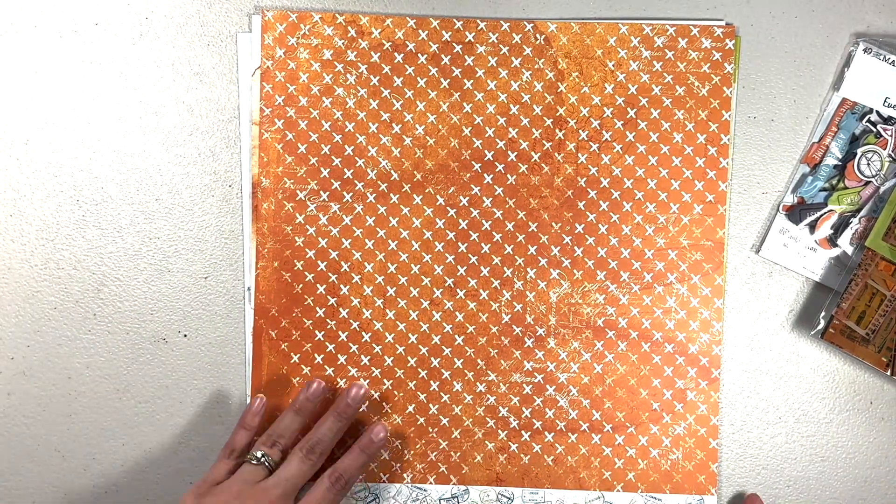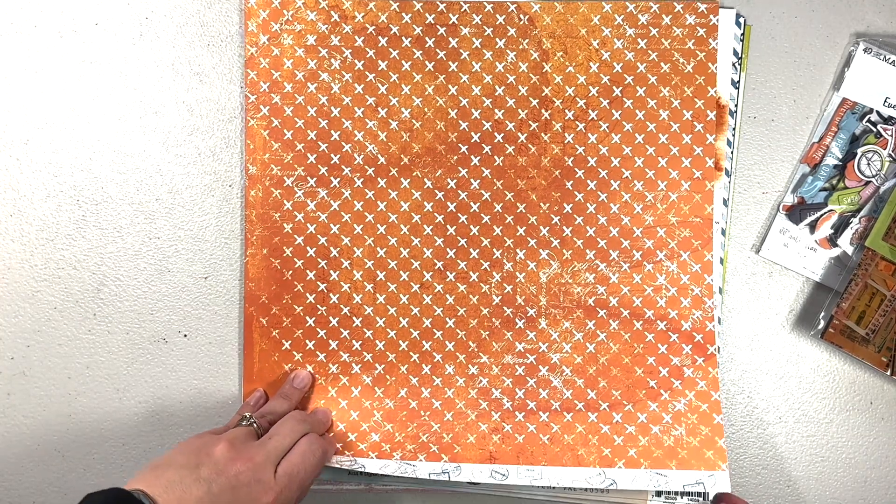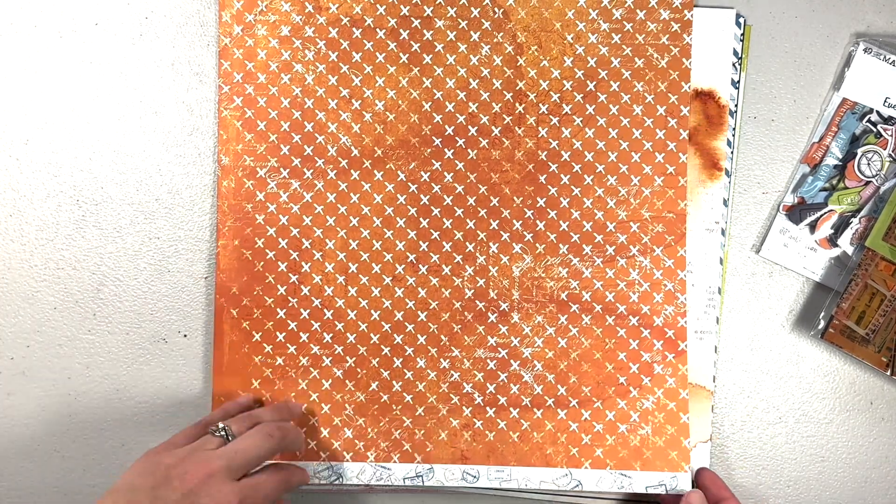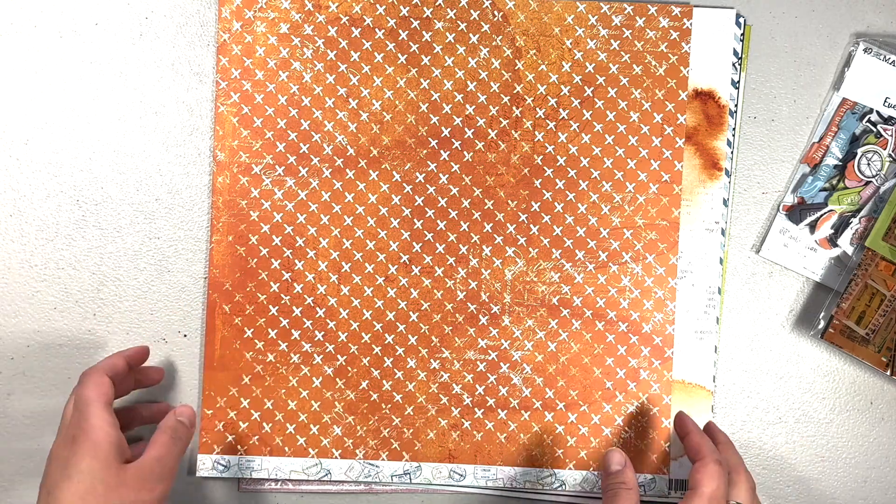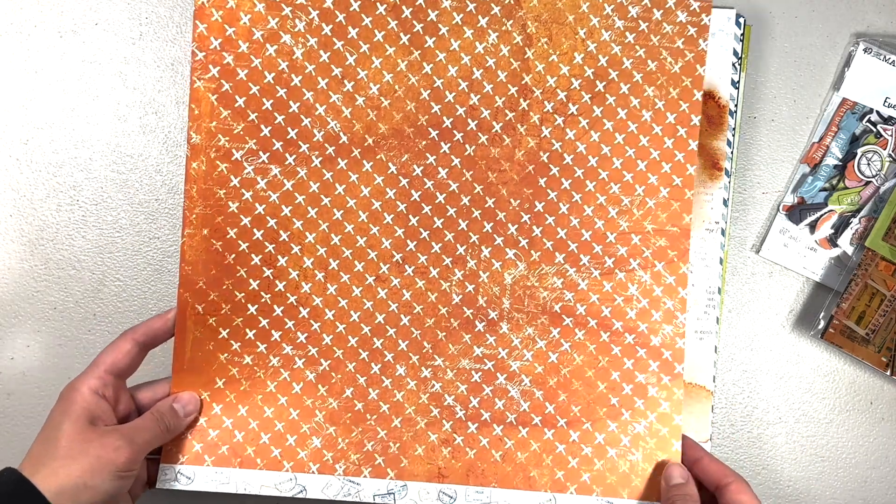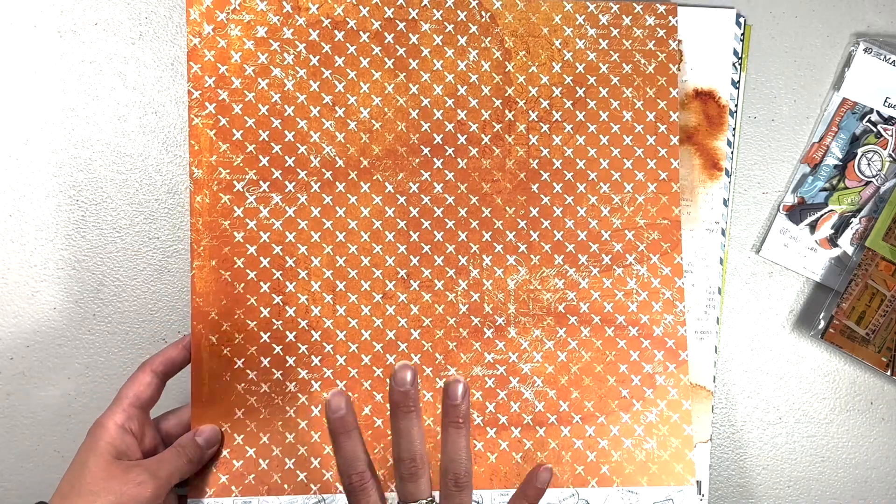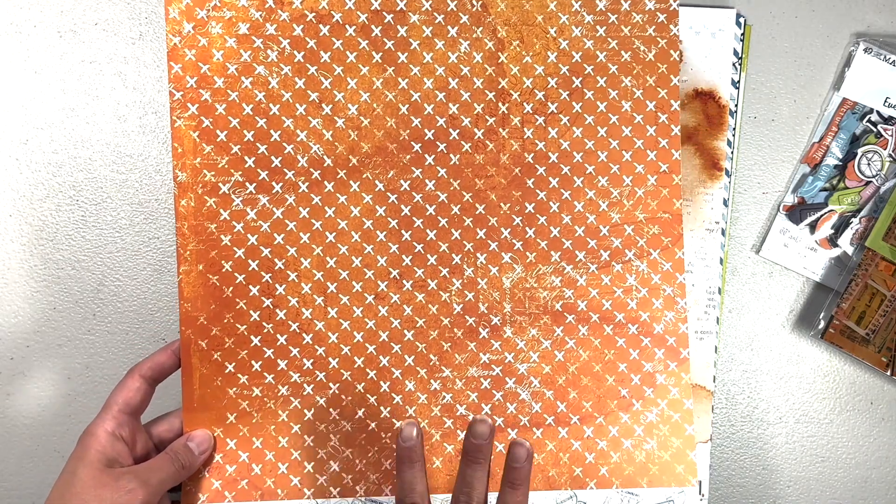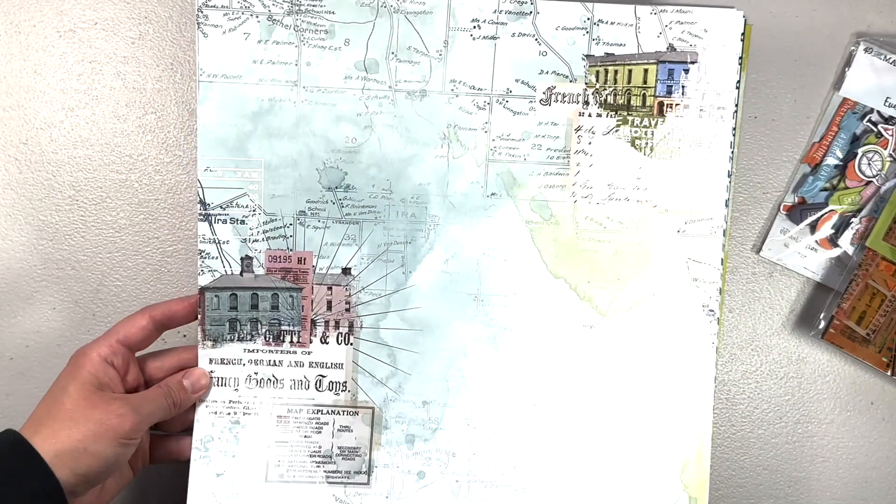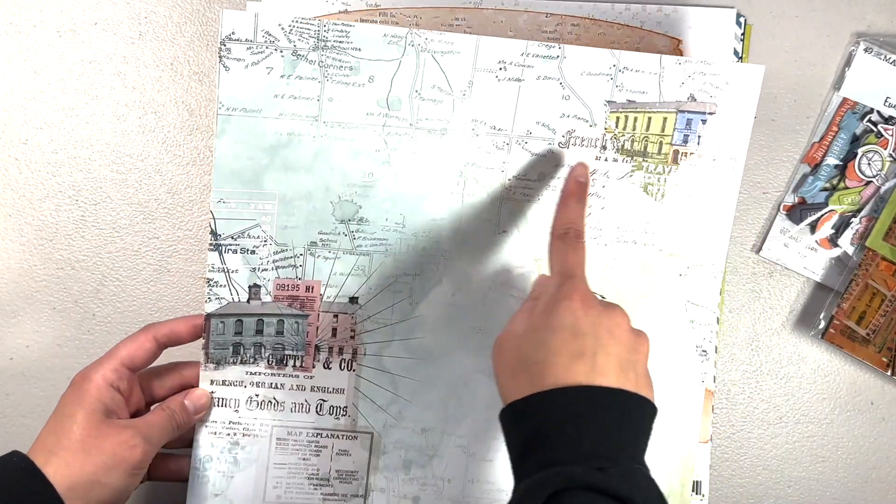Now we'll go into the papers. I got a handful of papers, maybe more on the plain side. I got this bright orange one with the X's, which I love. This is really versatile, doesn't have to be travel. The back side has the map and some houses.